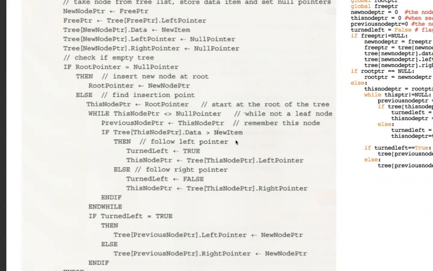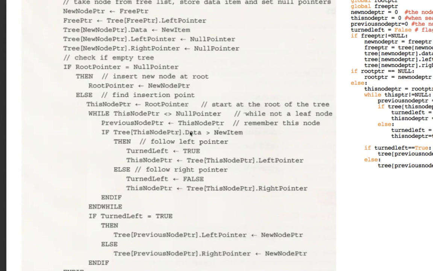In which case, this to-be-added data should belong towards the left of this current data. So how do I decide whether or not to move to the left? Simply ask this question. If this condition is true, I have a flag over here. This flag will become true if I have to turn left, and it will become false if I have to turn right. You see this flag, it says turn left true, turn left false in case of moving towards the right.